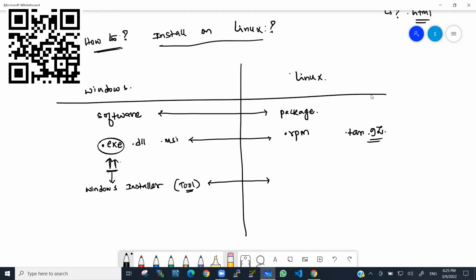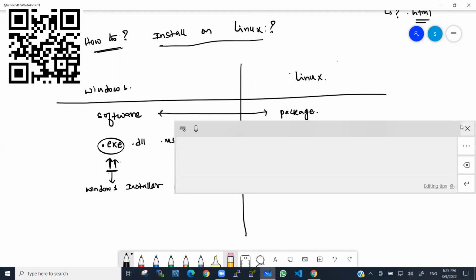We have a few command line tools. Everything we are doing on Linux is on the command line, isn't it? A command line utility. So we have a tool called YUM, Yellow Dog Update Manager. That is the naming convention of that particular tool.